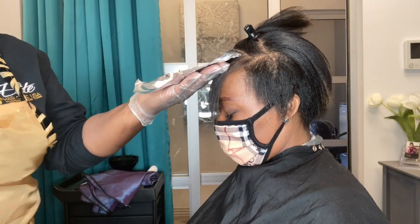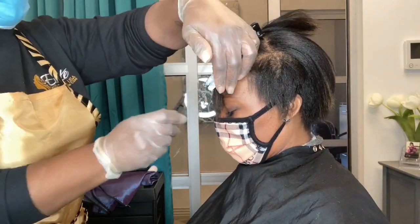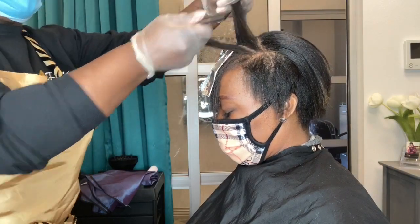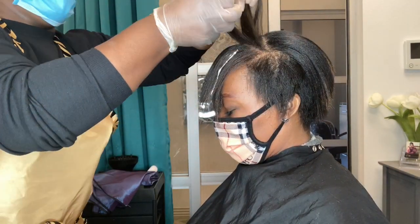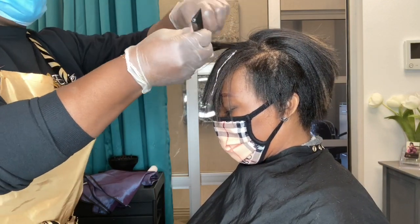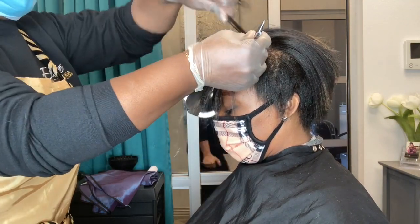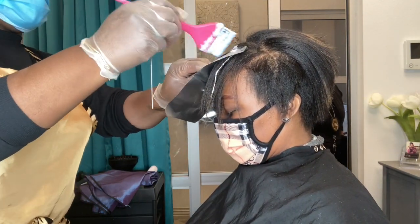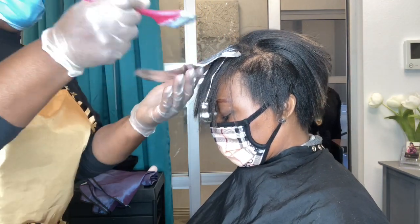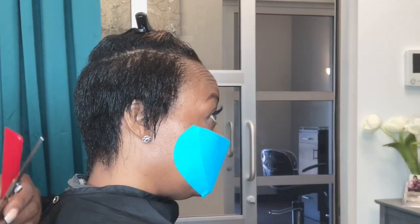Now, she is relaxed, so you don't want to use a high volume developer to do this. It will actually move extremely quickly because she's already extremely porous from having a relaxer, okay? So I just applied a couple foils. Nothing for me to really explain because, number one, this is more for professionals. And number two, if I try to explain this part, all that chemistry is just going to bore you to death. So I didn't bother doing any of that. But I did lighten and highlight this area. And I did a little bit of weaving technique for those that really care about that part.